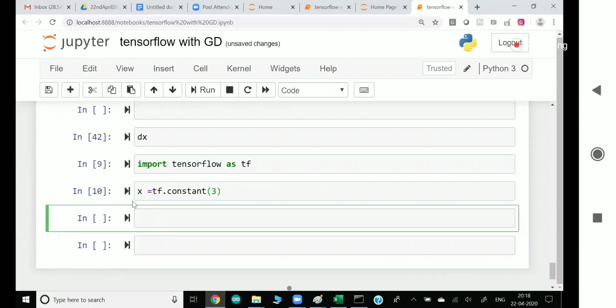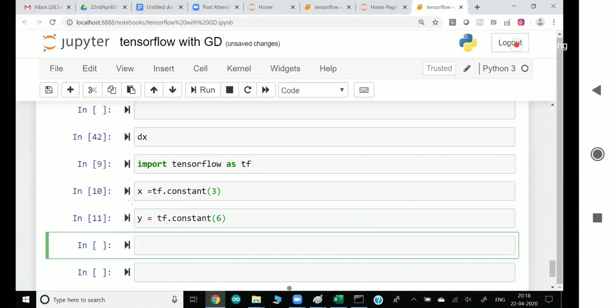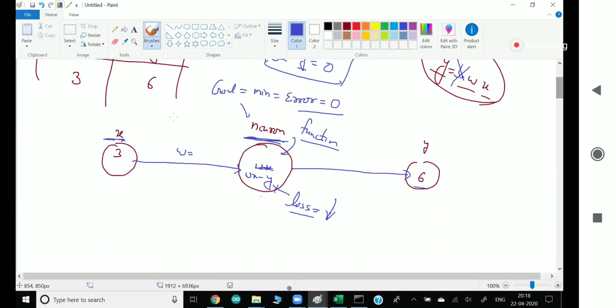I'm repeating this example again because after doing this today, you will understand. So there are 2 constants I have, x and y. But the thing that you don't know, initially you take a random value. What random value? Anything. In my case, I am taking the random value, for example, 20.